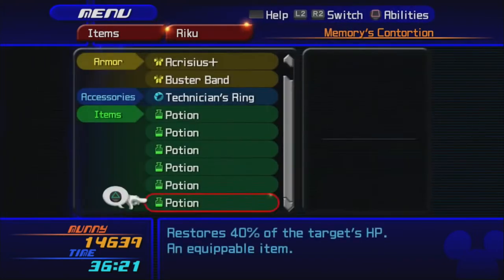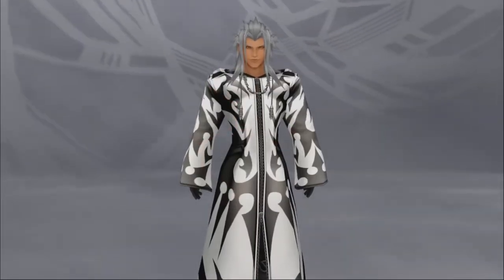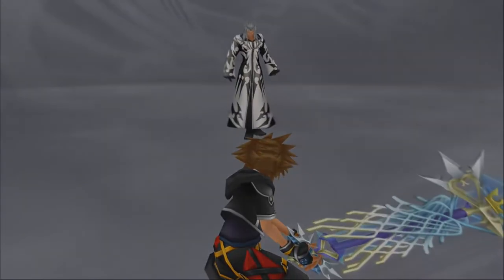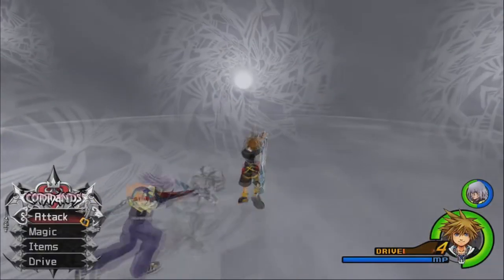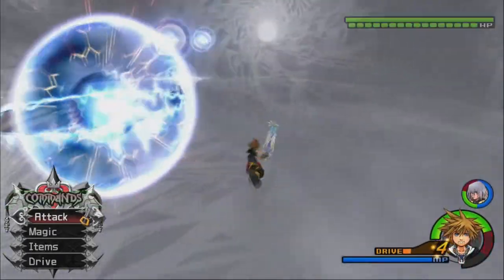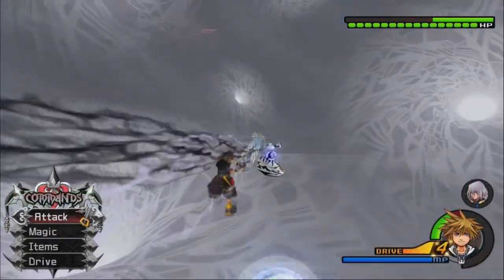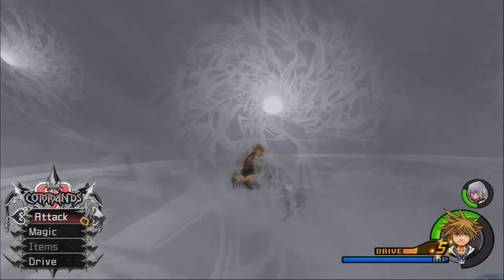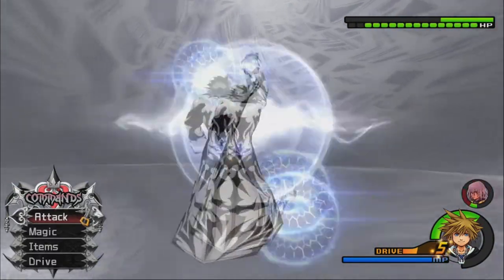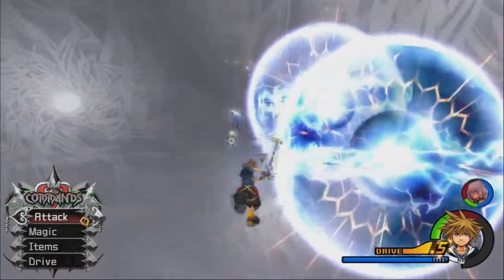Does this mean this is Data Riku? Probably. Anyhow, let's take on Data Final Xemnas. Well, this should show off the parts of the fight that I didn't get to show off in the main story. For these attacks, I recommend quick running through and then comboing him. Just quick run right through these orbs. That's not what I wanted to do.